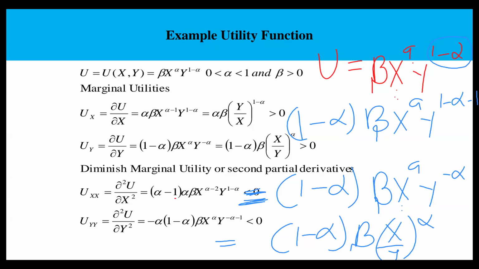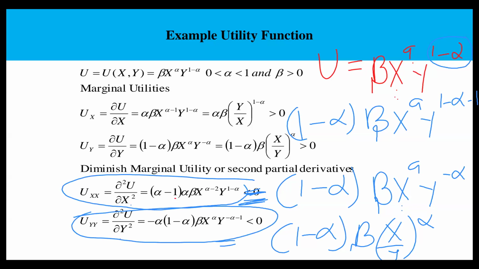Higher order derivatives basically refers to derivatives that are differentiated more than once, okay? After differentiating that, we can even go further and differentiate it for the third time. It will keep on going and going. So this is a second derivative. When you differentiate this function with respect to x for the second time, and this one is when you differentiate it with respect to y for the second time, okay?